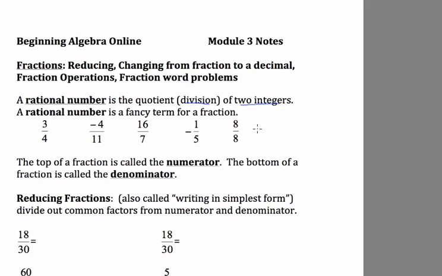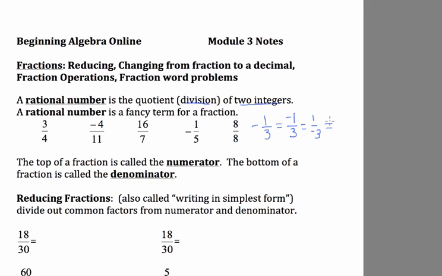I wanted to talk about negative numbers. When you write a negative fraction, you can write it with the negative out in front of the fraction, or this would be equal to having the negative sign with the numerator or having the negative sign with the denominator. Those are all three equal expressions.